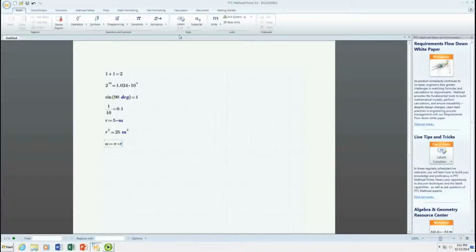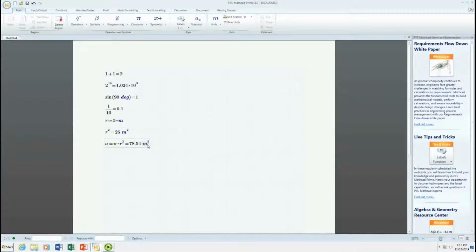So R now is a variable. You'll note the highlighting is a hair different. You might not even be able to tell the difference on the overhead projector. So there's pi r squared, area of a circle. And oops, I forgot something. If I want to evaluate it, I hit equal here. So you get 78.54 meters squared. Yes, meters squared.